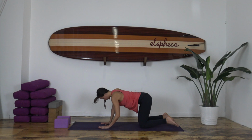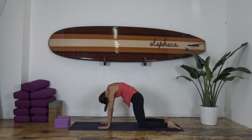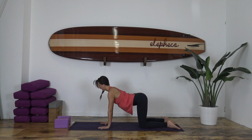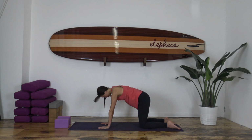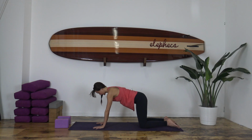And on the exhale, push the floor away from you, round cat. Let your head be heavy. Inhale, take your gaze forward, chest forward, cow. Exhale, push the floor away. All right, come to tabletop. Draw your belly button towards the back of the spine. And really ground down through all 10 knuckles.